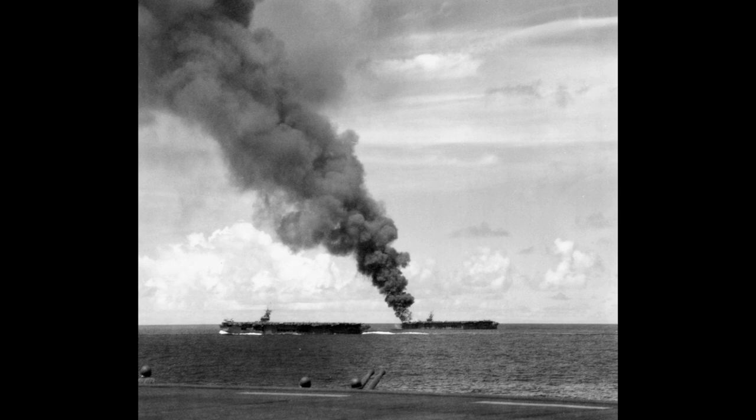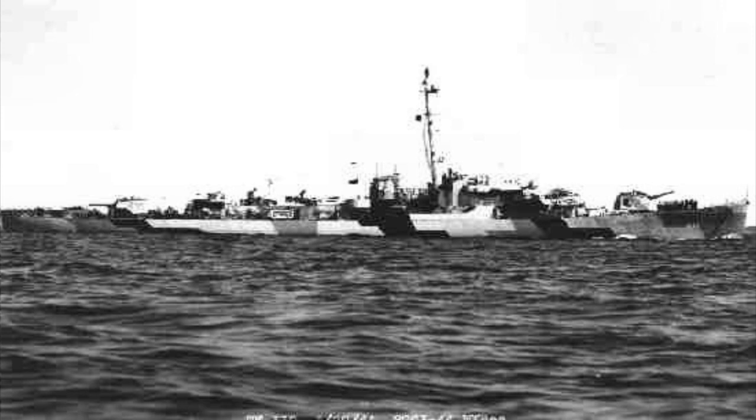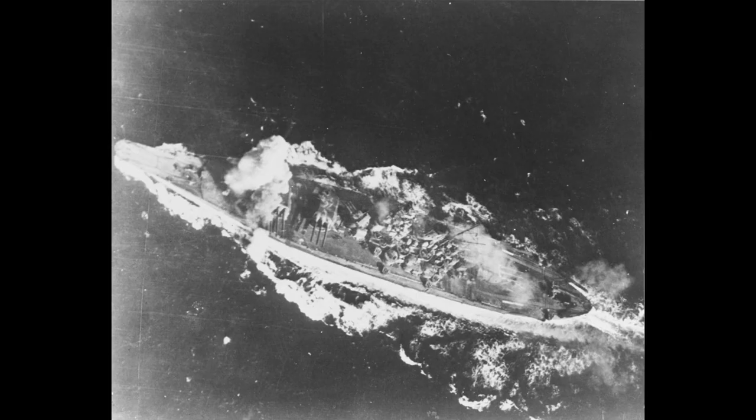With apparently nothing better to do, and the carriers coming under long-range fire again, the Butler headed out to engage a full-size Japanese cruiser — because when you've got two little pop guns, of course that's what you do. It dodged and weaved against the incoming heavy shells, until she was so low on ammunition that she had to go back to providing smoke cover. Amazingly, these efforts, combined with the attack of the fleet destroyers, convinced the Japanese that they were facing a much larger and more formidable force than was actually the case, and the entire Japanese fleet withdrew, saving the invasion force at the cost of a few, let's face it, easily replaced light vessels.